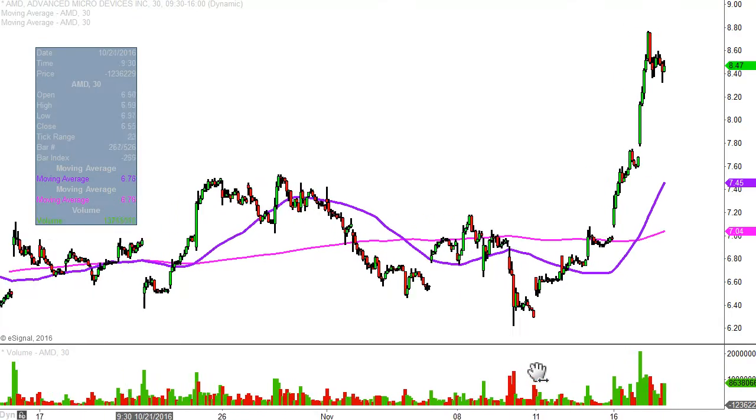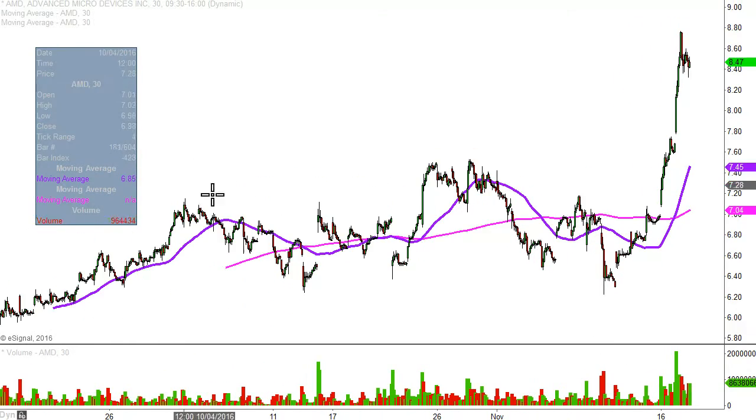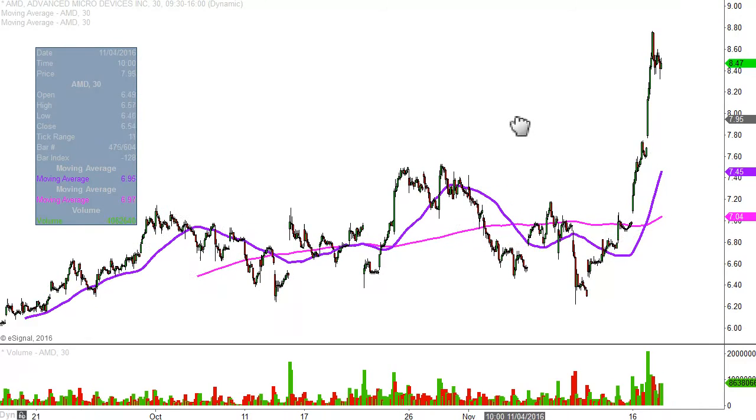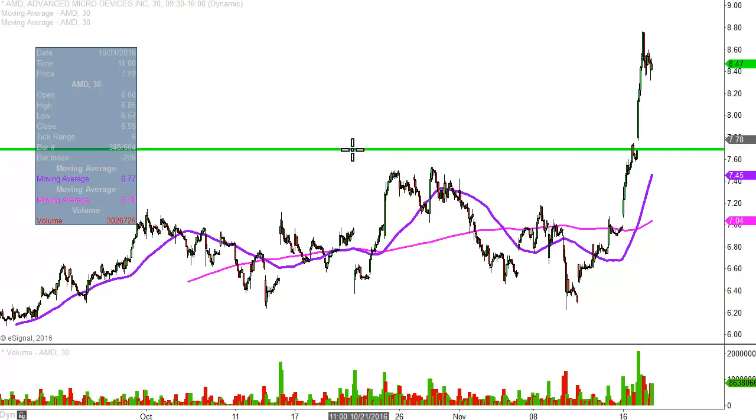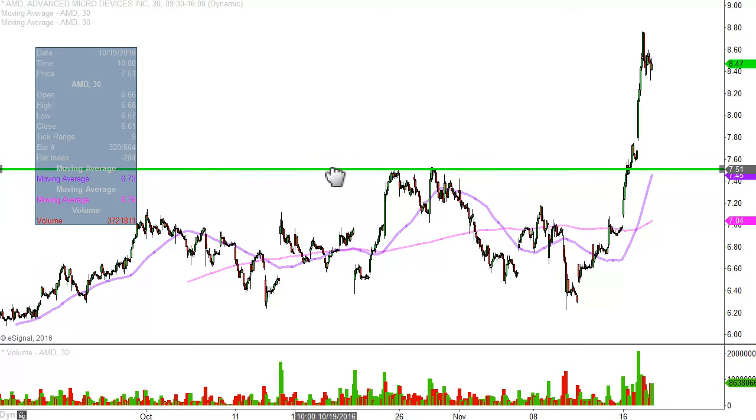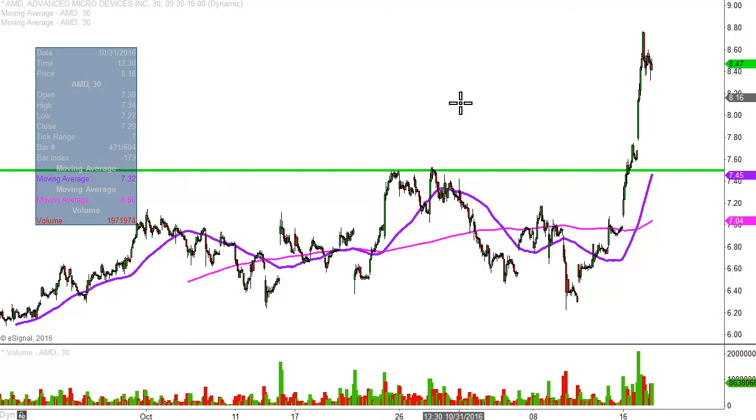So I just want to scrunch up the chart here just to give a little bit more perspective, to show that the price, after today's move, is definitely a lot higher than where it's been previously. And then this perspective also gives us a key level of support that, when I zoom back in, you won't necessarily be able to see where it's coming from. But that's there at $7.50.